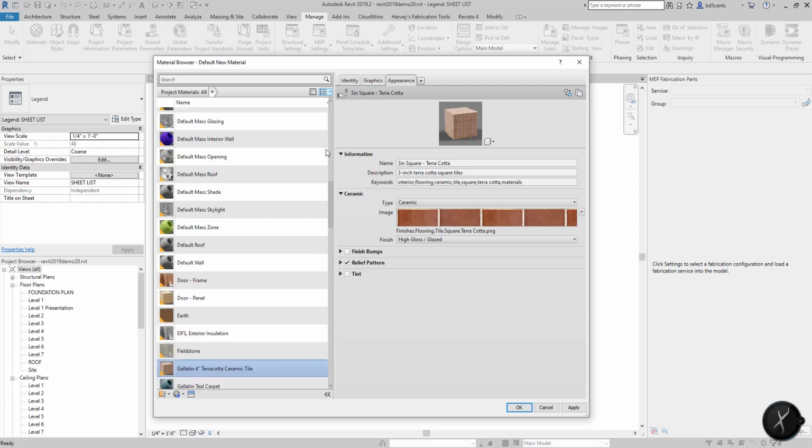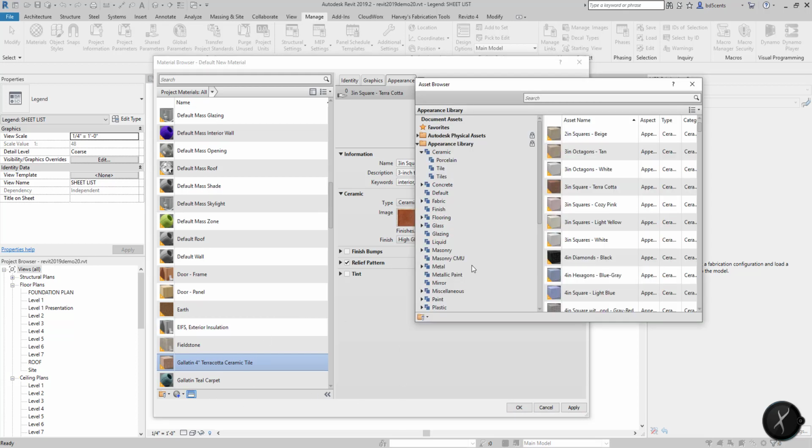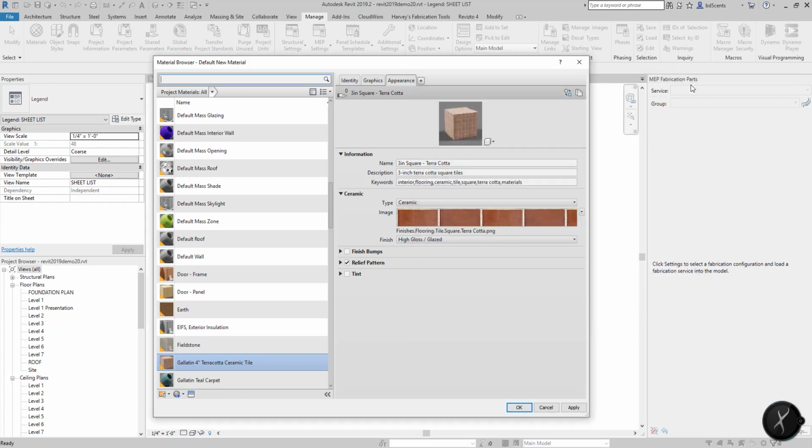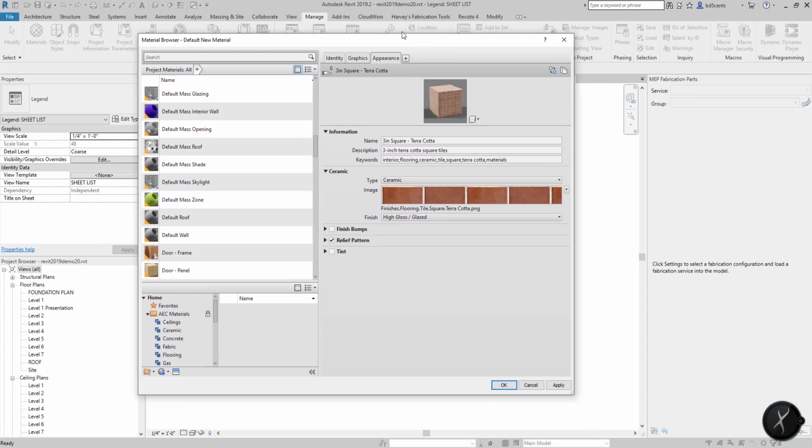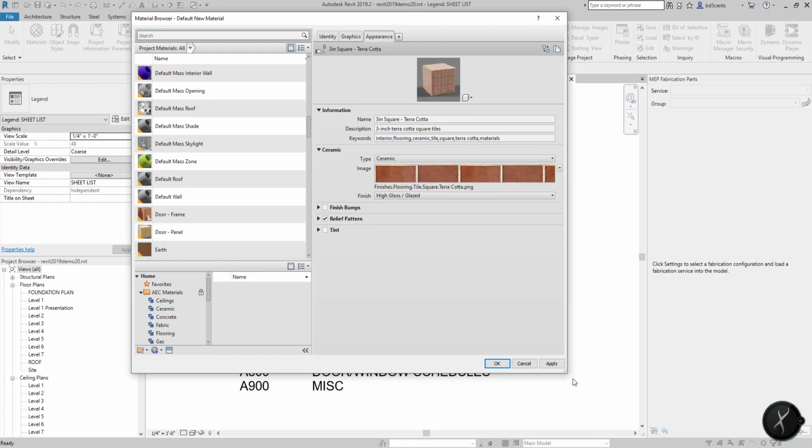I generally like to keep everything fairly default, but once you get things set up, we'll just keep it at that. So we're going to pick this one. It opens up the asset browser below materials. So we selected this. That was the asset browser. Once we get that, we can also hit this as well. Now this opens up the asset browser below the materials.